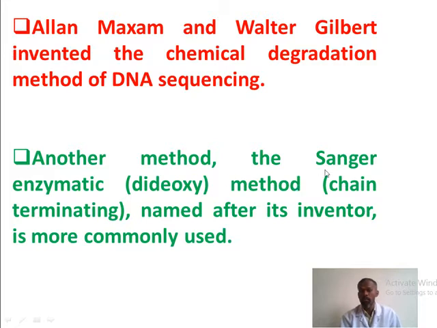There is another method, by Dr. Sanger. Dr. Sanger used an enzymatic method to detect the DNA sequence. Okay, so this is now very popular and it has also been advanced, but the very basic is this one, the Sanger enzymatic method, the chain terminating method. So this method I will explain in this video. The Maxam and Gilbert method is outdated but still important, but in this video we are not discussing it; we are discussing Sanger's enzymatic method.